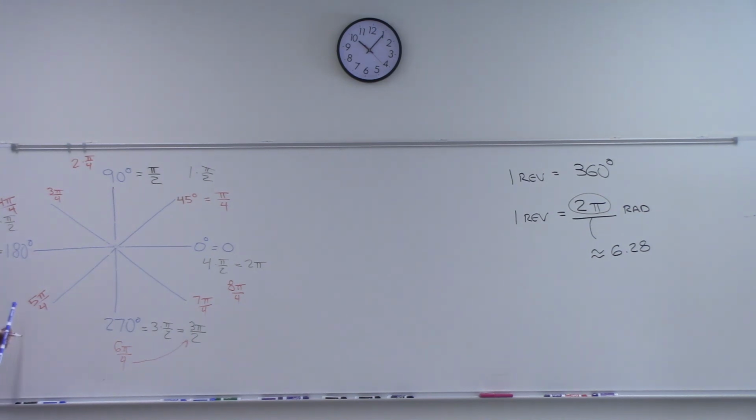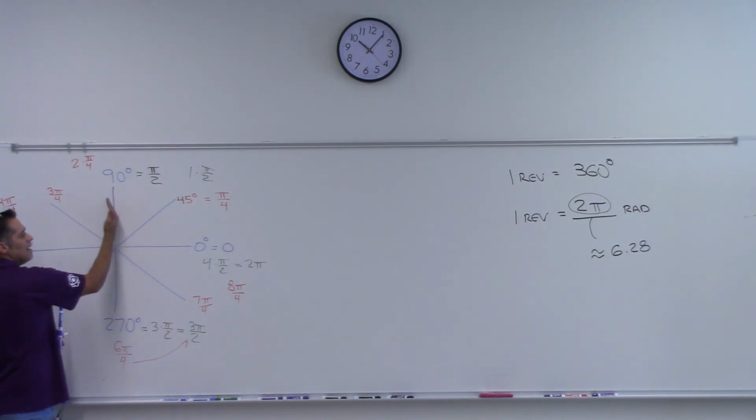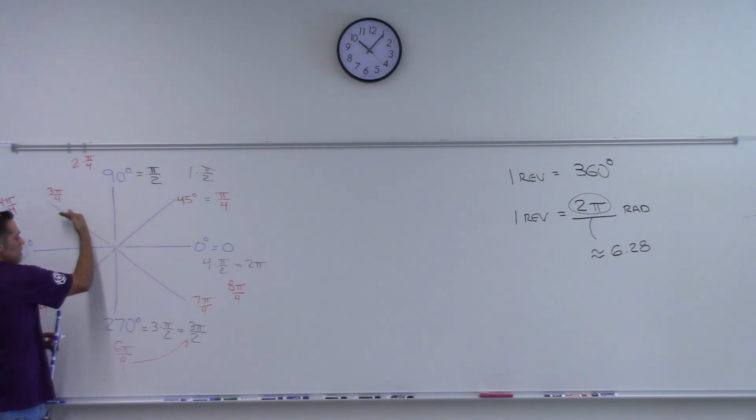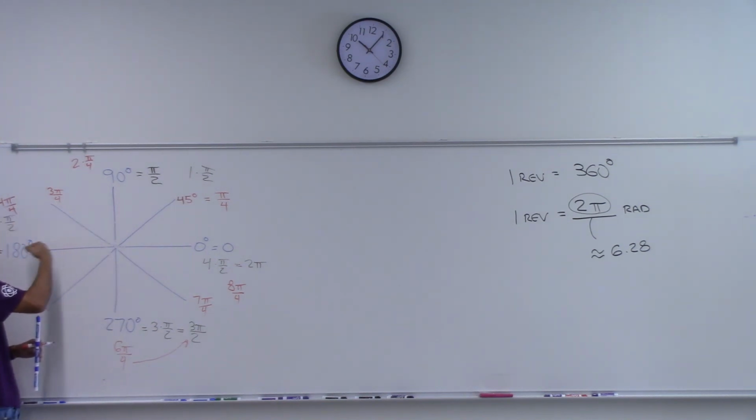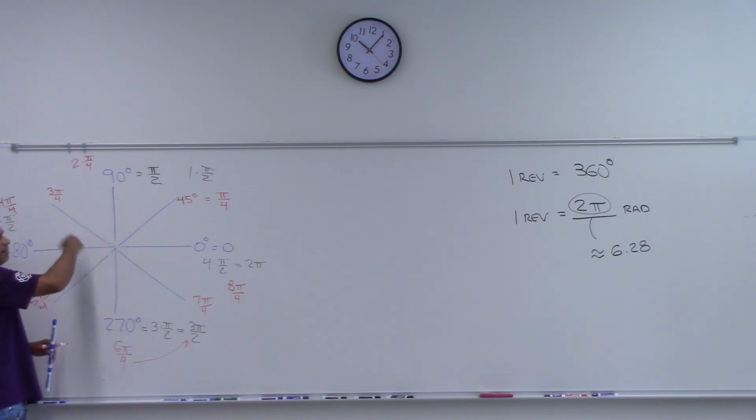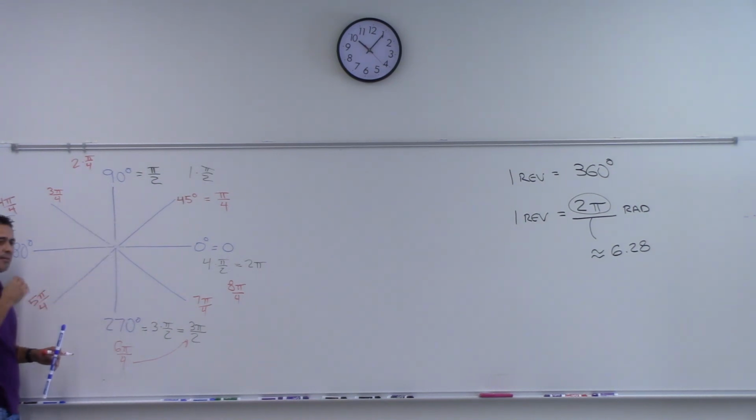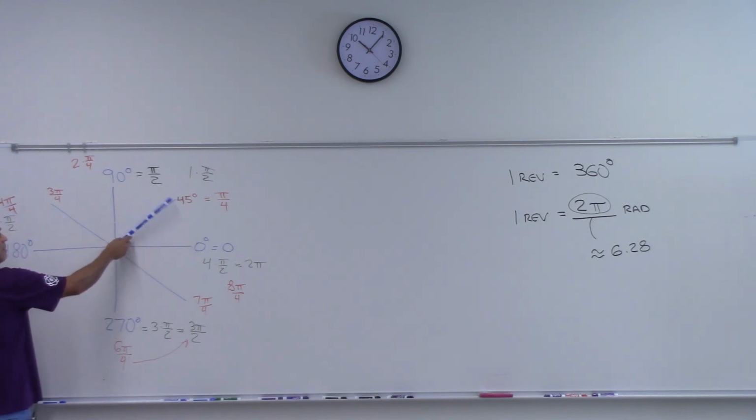We should all be comfortable with the degrees. 45, 90, add 45, 135, add 45 again, 180, right? Counting by degrees is easy. Counting by radians is a little harder. So I always recommend that you learn it this way. Just count them out. Pi over 4, 2 pi over 4.